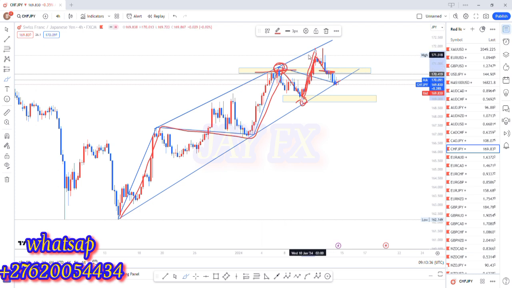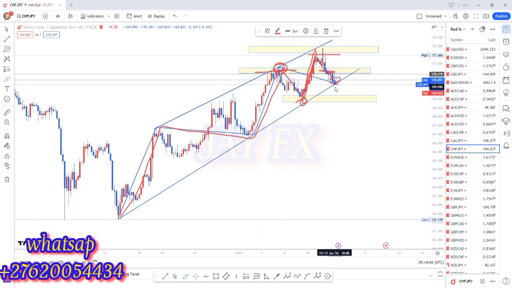When it went there, it created another resistance, which is a valid resistance, and then from there it comes down and breaks this and touched the trend line for the third time. And it's not just like that. After touching it, it even breaks down. You can see below the trend line there's two candles, right?